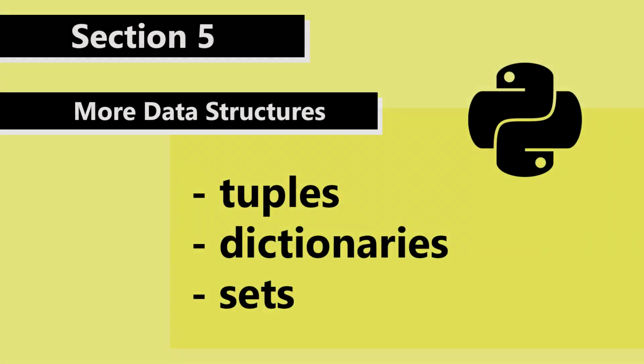All right, guys, welcome to the next section of the tutorial, and we are going to continue our talk about data structures and go over the 3 remaining ones that we haven't covered so far. The next data structure we're going to talk about is called a tuple. Now a tuple is very similar to a list. There's one major difference, and that is that tuples are a fixed collection of items assigned to one variable. In contrast, lists can expand, can shrink, we can add and remove items, and they're really malleable.